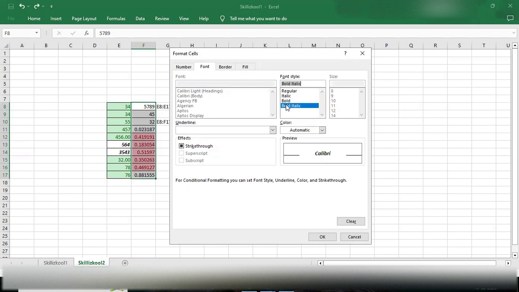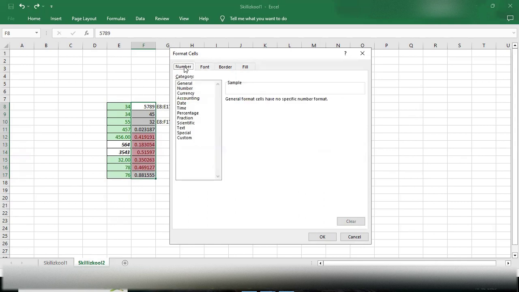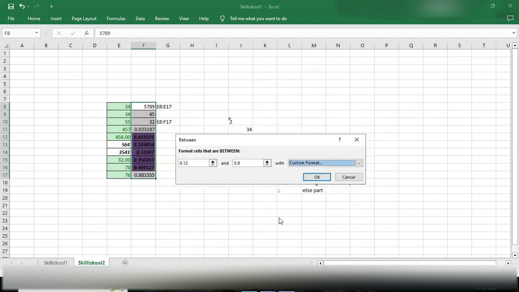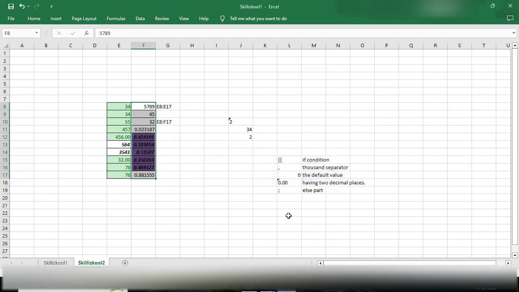Font will be bold, italic, strikethrough, and number formats too. You will be able to see this. I have chosen to highlight the cells which are between 0.12 to 0.8. I have chosen the custom number formats.